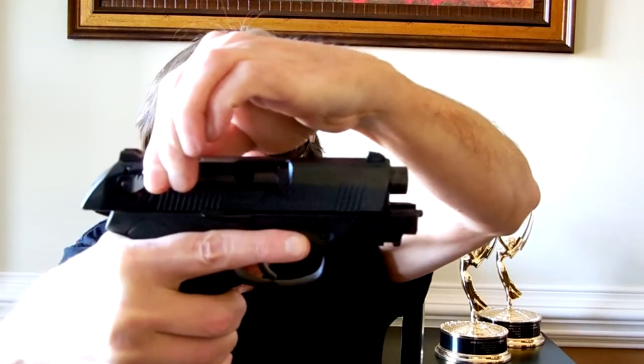It rotates about a quarter of a turn. The whole purpose of the rotating barrel — this gun is safe to check, by the way — is to impart some lateral movement instead of causing all the force of the recoil to go straight back. The barrel twists, causing some of the force to push the barrel down, which dampens the muzzle flip, which helps you get on sight for a second shot quicker. It reduces recoil, it shoots softer, and the muzzle stays down a little better.